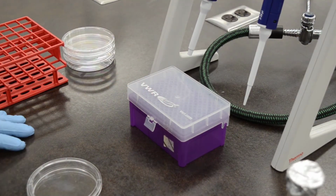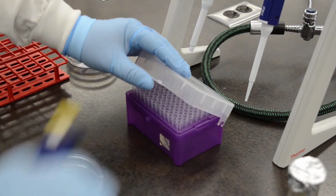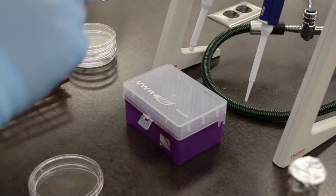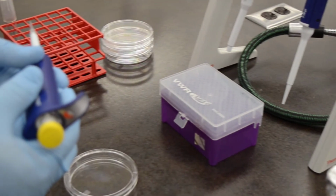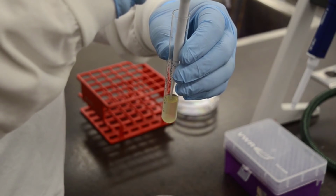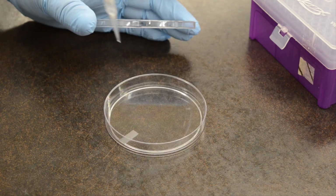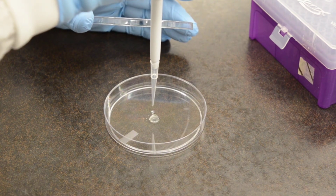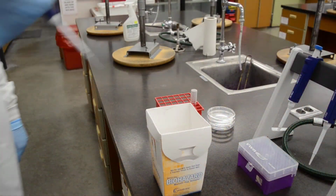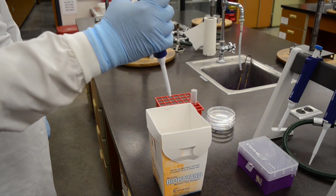Each micropipette size uses a different size disposable tip. Make sure the tip size you are using is the right one for your pipettor. It is a good idea to seat the tip firmly and correctly onto the handle by tapping it a few times to make sure that the tip does not fall off or leak air. Withdraw 100 microliters of the contaminated broth culture and then dispense that into the bottom of a sterile empty petri dish. And then dispose of the contaminated tip into an appropriate receptacle.